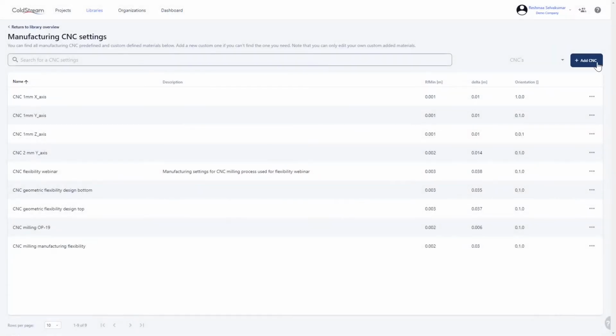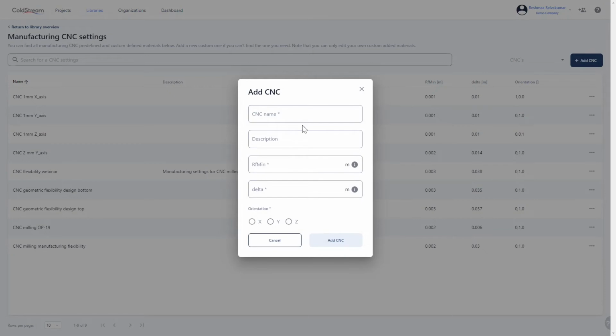If you were to include this on your own, you simply click on add CNC, you'd give it a name, and then you would include the minimum feature size. So in our case, it was around 0.001, and then the delta as well, which would be 0.01.